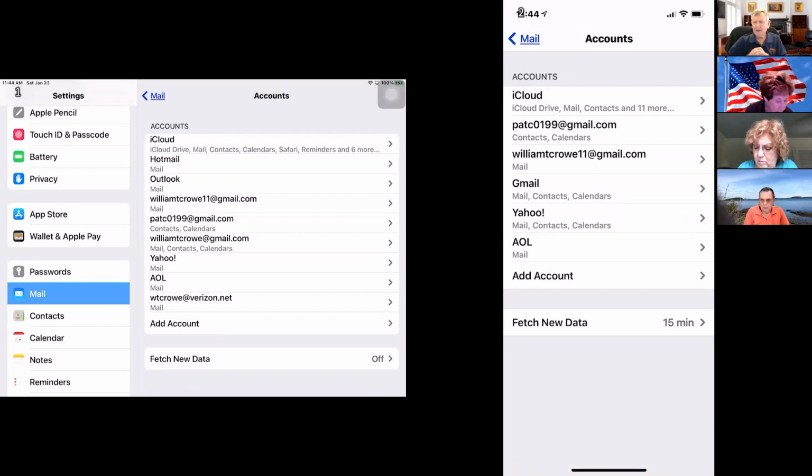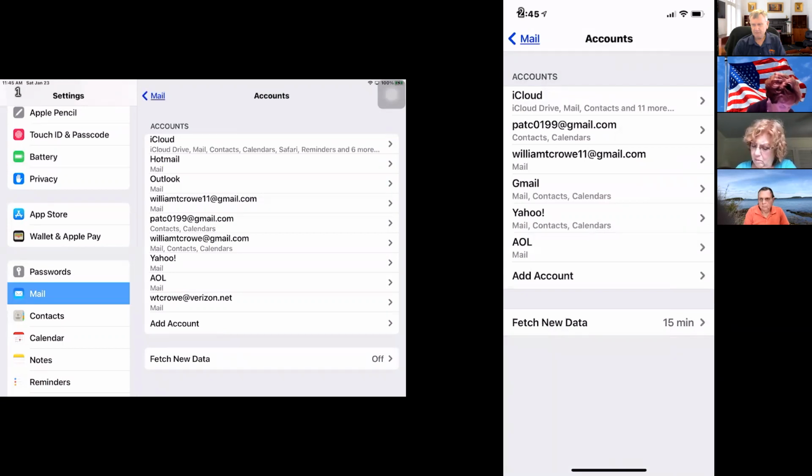Okay. What it does is show you which accounts you have mail on your device. It shows you the accounts that your device is gathering mail on. Okay.